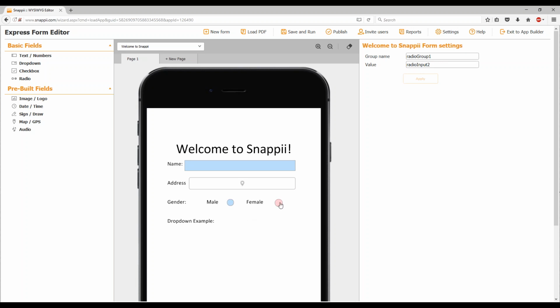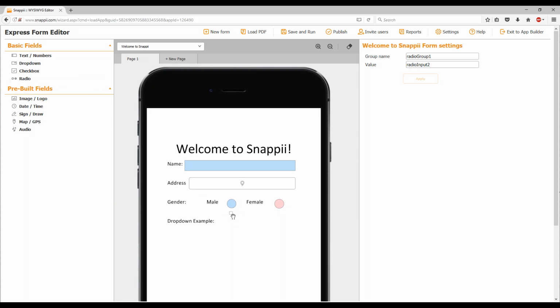Again, you want to make them a little bit bigger because it's going to be really hard to click on your phone, especially if you have a bigger phone. The resolution is going to be even smaller. So I like to make them a little bit bigger. And you'll see once I upload this on my phone, which I'll show you later, that it only allows me to click one or the other, but not both.